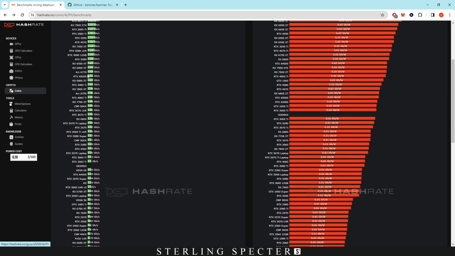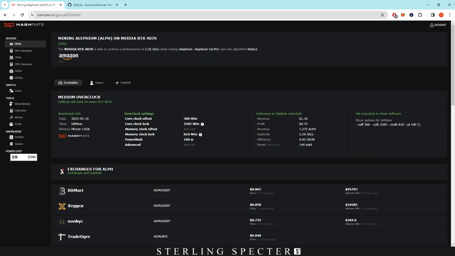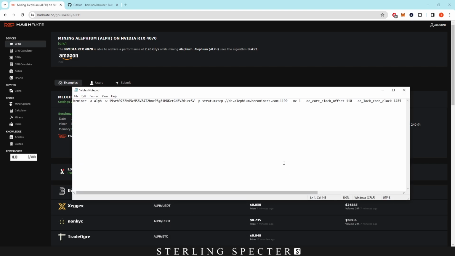So for example, if we clicked on, let's just say, the 4070, as you can see there, the core clock offset is 300. So we might start at 300 and then take it up to 310 and then take it up to 320, whilst also keeping all these the same, and see how high we can push it and what efficiencies we get. So as I said, for the 1080 Ti, I like 110 as the core clock offset.